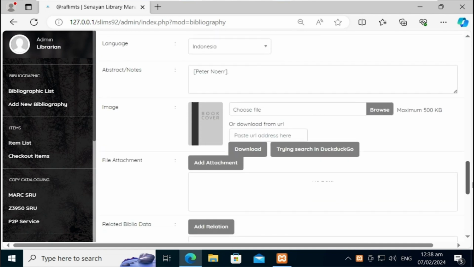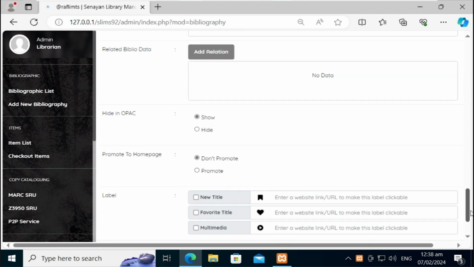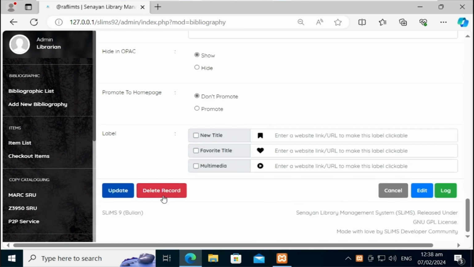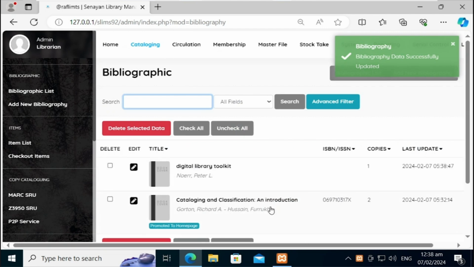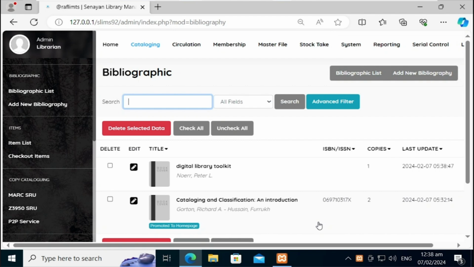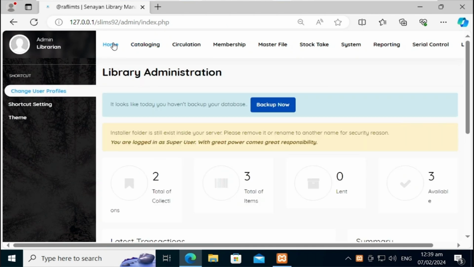Or any information you would like to change, you can change. And then update, sorry. So we have added 2 records and 3 items through the original cataloging and the copy cataloging. And now we are going to upload one batch.